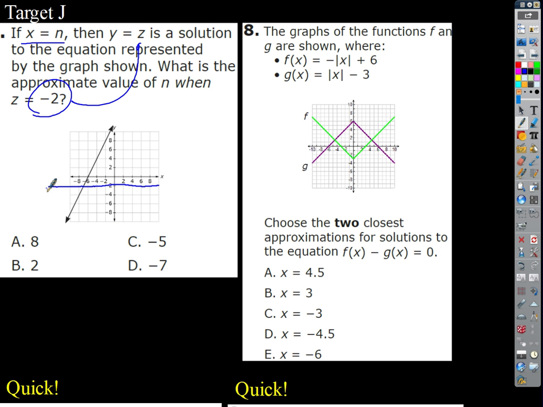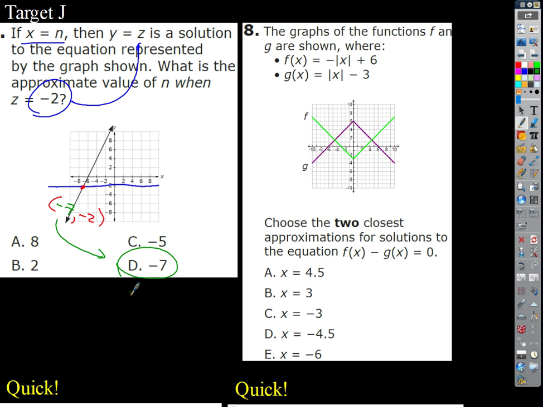There's the line y equals -2. So we're just looking for the place on the function where y equals -2, the place that has a y coordinate of -2. Well, what's the x coordinate there? It looks like it's -7. Done. We did a lot of stuff like that earlier with graphs.